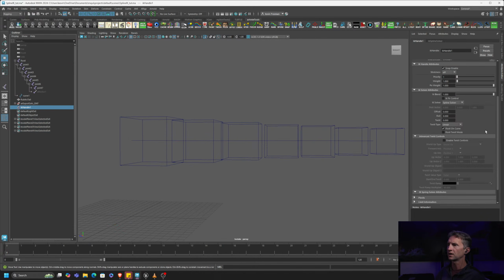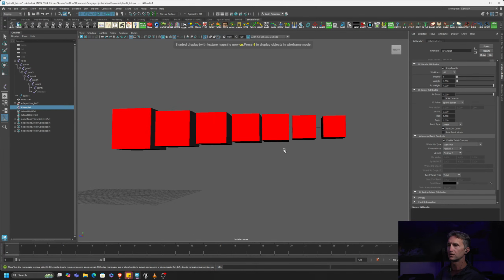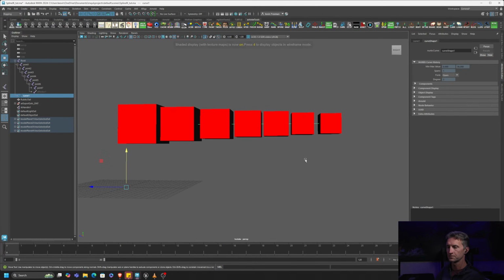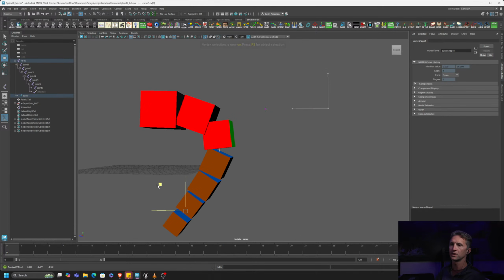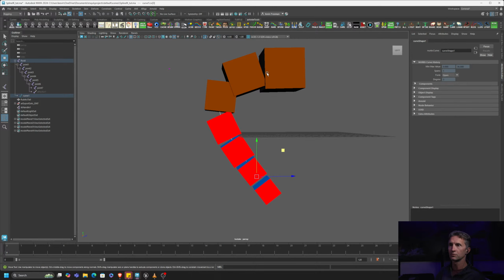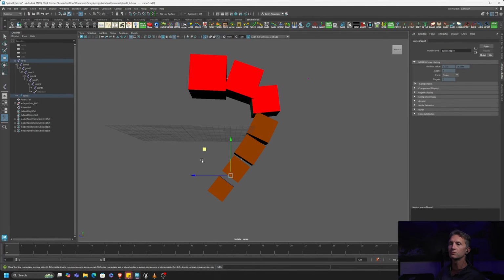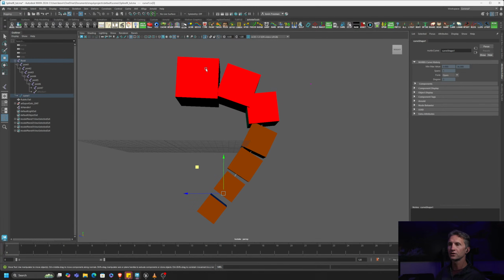So if we pick our IK handle and we turn on our twist controls, what I want to show you is if we now take our curve, and this is why I color coded this, if we take this curve and we bend it, do you see what just happened? All of these boxes flipped. So we have bright red on one side, and we have dark orange, burnt orange on the other, but you'll see that just moving that point flipped. The reason that flipped is because as the curve bends, which way's up now?